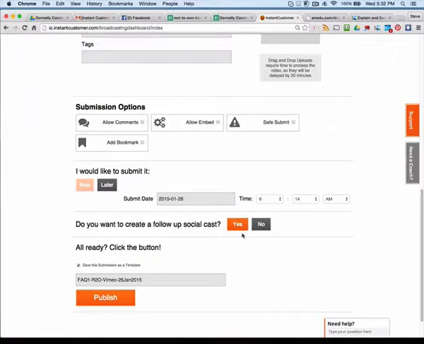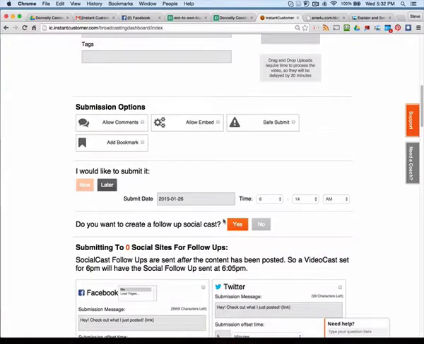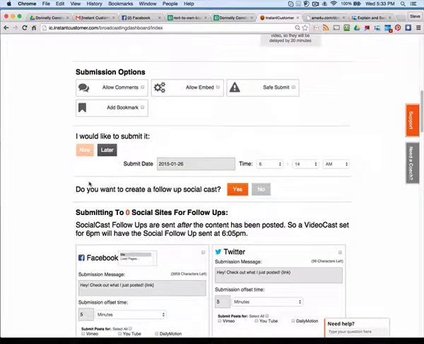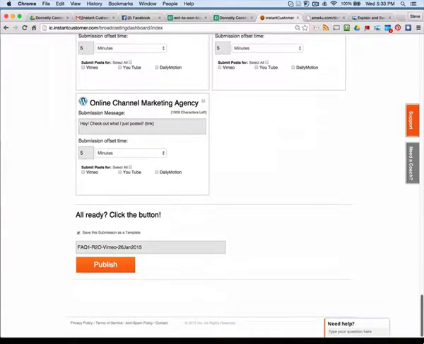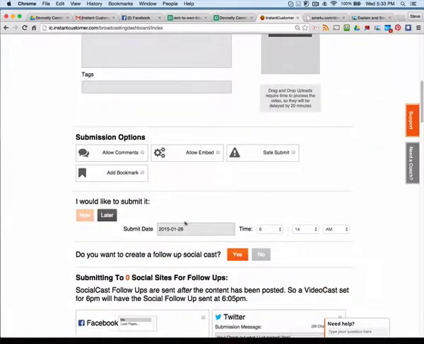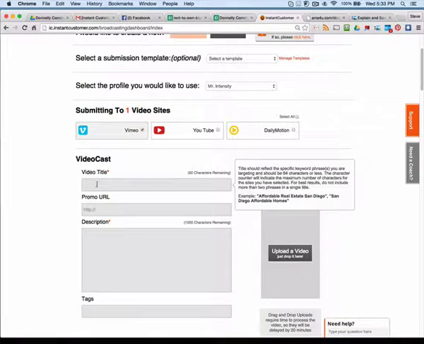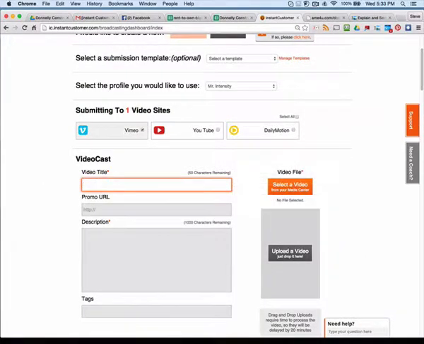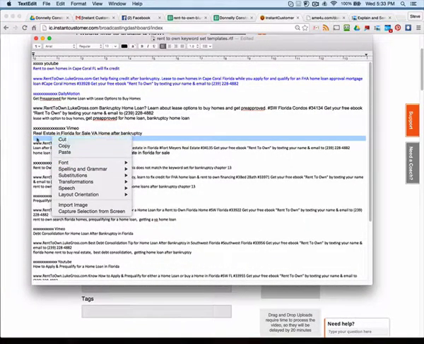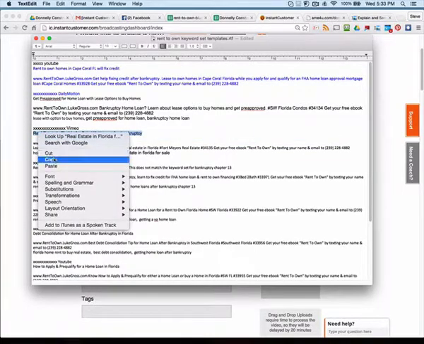And we'll want to create a follow-up social cast. So now the first thing we're going to do after we've got this piece set up, got our template saved, and here's the reason we want to get that template saved: it pushes that template all the way down to the bottom here, and then you'll forget about it. If you forget, you're not going to make it. So make the template first, get the date set up second, and then click follow up social cast, and then we start with the video cast title, which we just made here, and a split screen is very helpful.